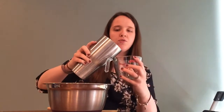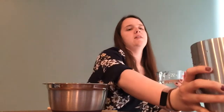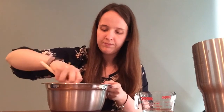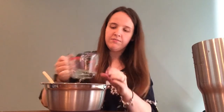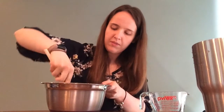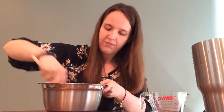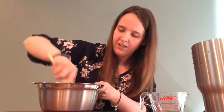The next thing you're going to do is slowly add water. You're probably going to add around a cup. You just want to make sure that your mixture is not too gloopy or too liquidy. I'm going to pour about half of this in, mix it up just a little bit to see where we're at, and then I can add some more. I still need a little bit more — my mixture is still pretty thick.